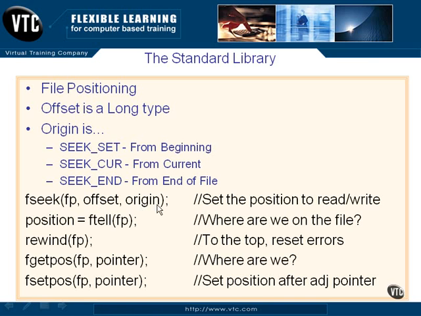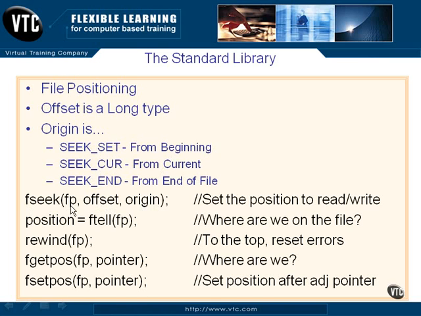This origin value, you remember seeing this from our seeks that we had earlier when we talked about file handling. Seek set is from the beginning. Seek current is from the current file position, and seek end is from the end of the file backwards. Fseek, here's the file pointer, the long offset value, and the origin. So that sets our position based on the origin, the seek set, current or end, and the offset of this file pointer.